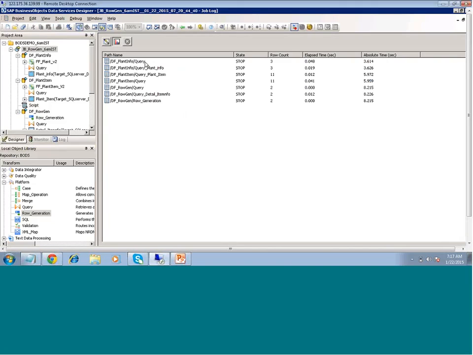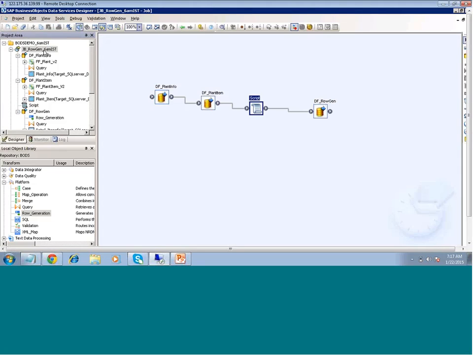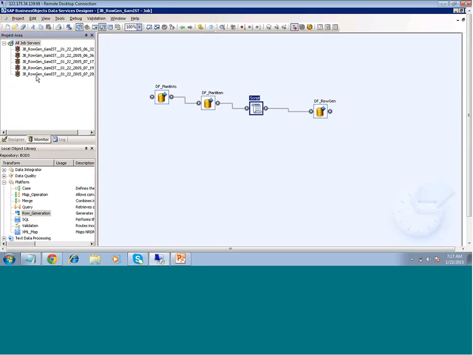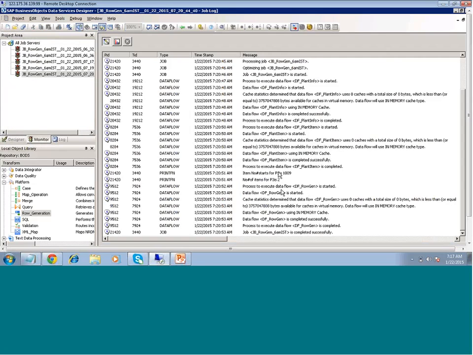Now I have something called query, plant info, plant item, so row generation we have, something like that. If we go to the monitor here, you will understand. So P3 will start with 1009, number of items is 2.